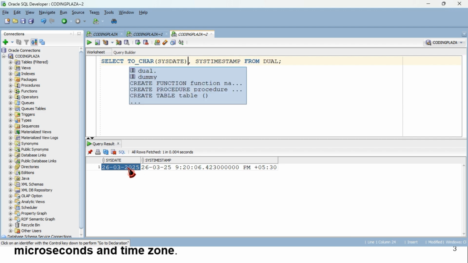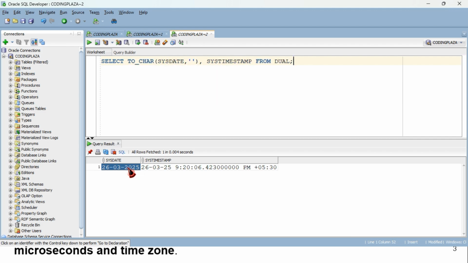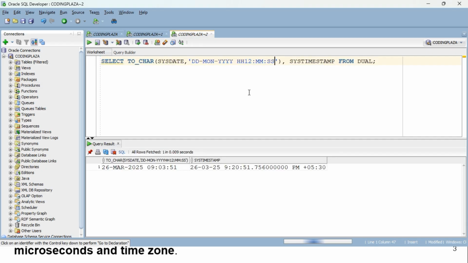So if I am formatting like this, I'm going to use DD, MON, month and year, hours, 24. Okay, or 12 hours, I will use, minutes, seconds.